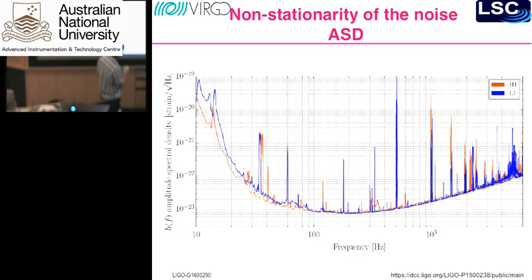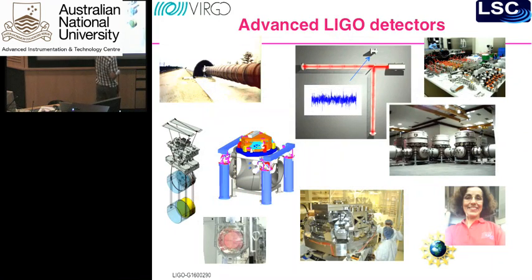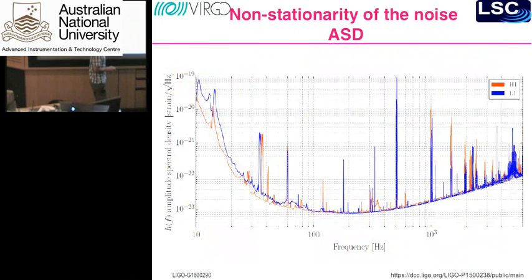are known modes of the optics. Some of them are what we call violin modes. So the wires that suspend the last stage are made of glass. They're different thicknesses to minimize the thermal noise, but they're all less than 400 micron thick wires of glass. So they're basically glass hairs holding it, and they vibrate back and forth like violins. It's really more like a guitar, but we call them violin modes. So many of these are violin modes of those optics.